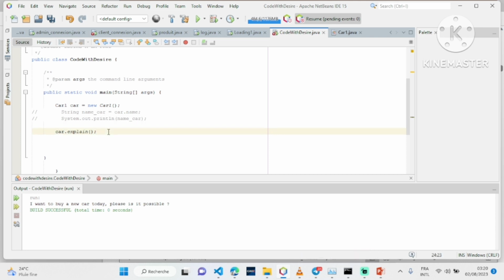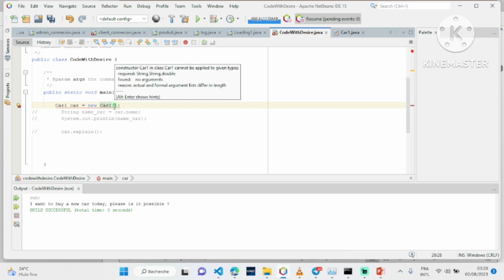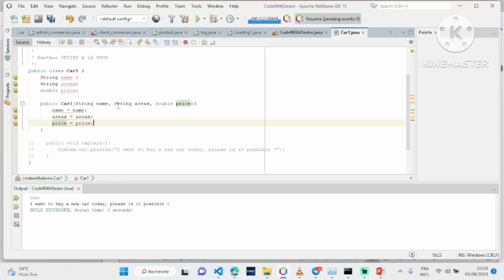Let us put this in comment. You see it is directly read. Why? Because we didn't give the different values expected. It is waiting for these different values that we didn't give. It means that we must give a name, an area, and a price.